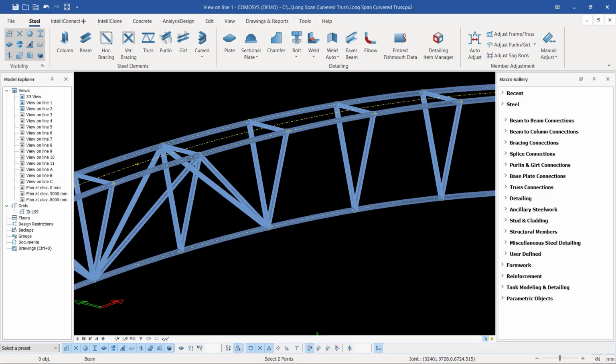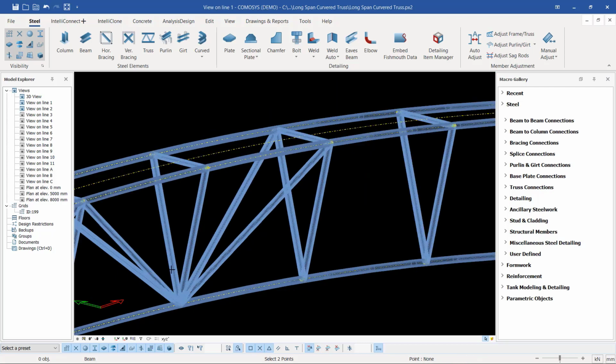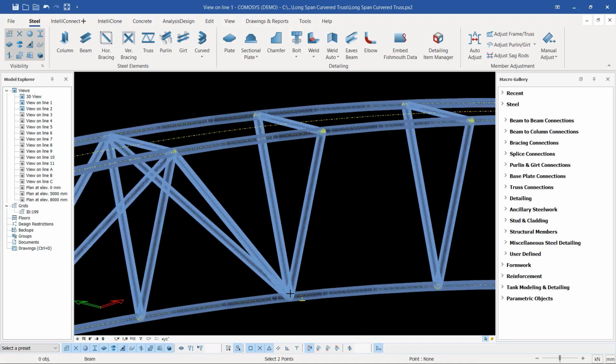So I'll come here and snap on that spot and come here and snap right there. I'll come here and snap on that spot and come here and add another member there. Then I'll come here right there and snap on that spot and come right on the same spot at the bottom end here and snap on that spot. So I'll continue adding other members the way I'm doing here, and I hope you try that by yourself.